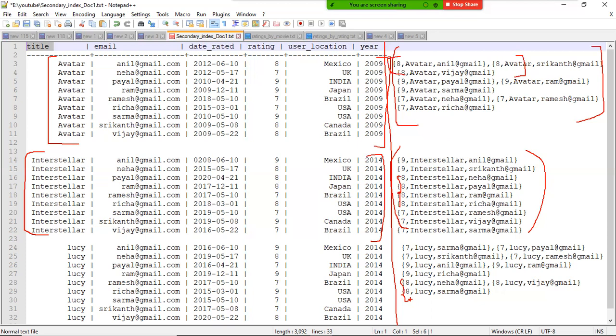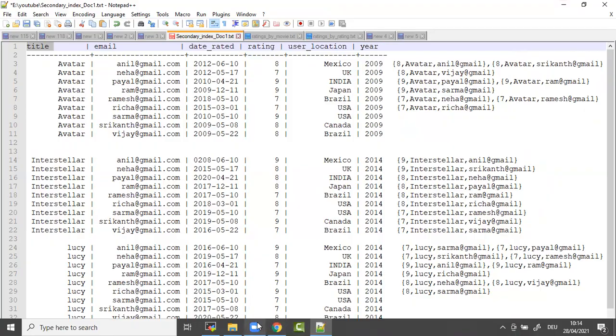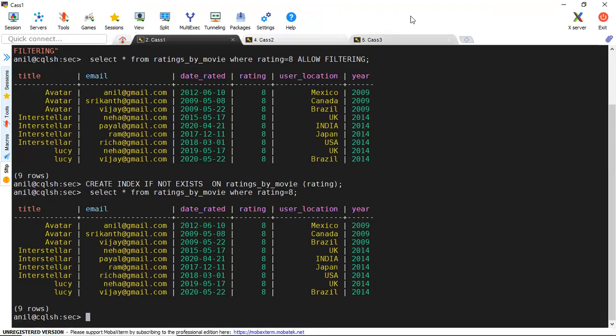If you have 1,000 nodes, all will get involved in that query, which is completely bad, isn't it? When you query by secondary index, you are involving every single node. But when you duplicate the same thing, you are involving only one single node here.